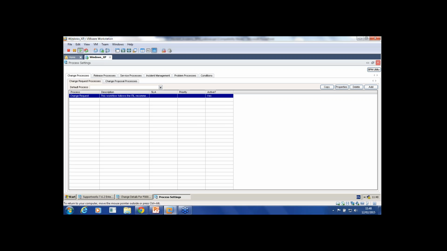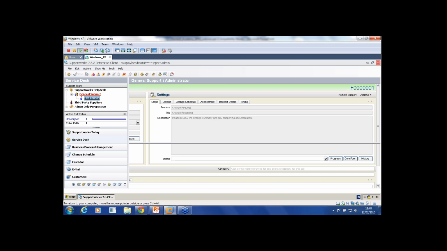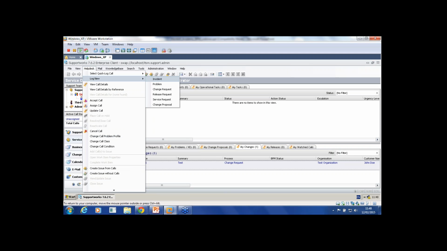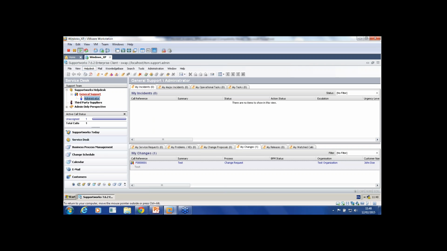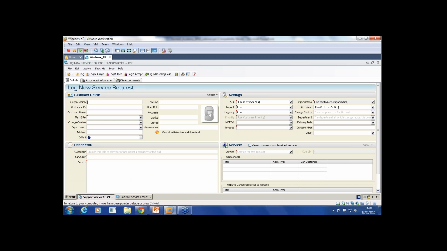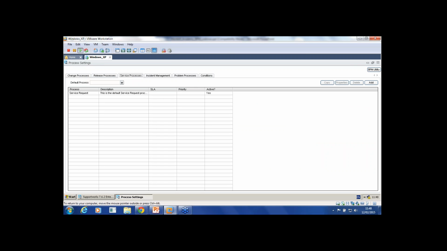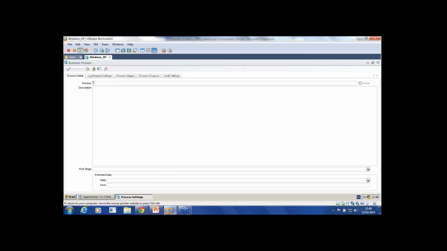Right. What I will try to do now, as we had a brief overview of how business process works, is have a quick example on how this actually works. I'm going to start and create, let's say, a service process from the beginning. I'm going to call it test. Hopefully I'm fast enough not to keep you staring at the screen.